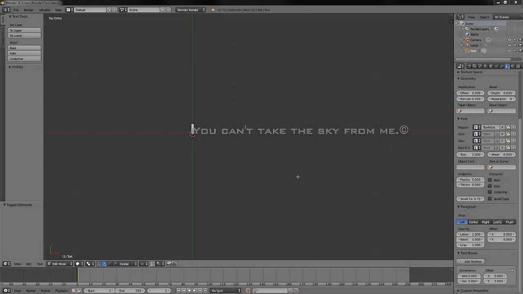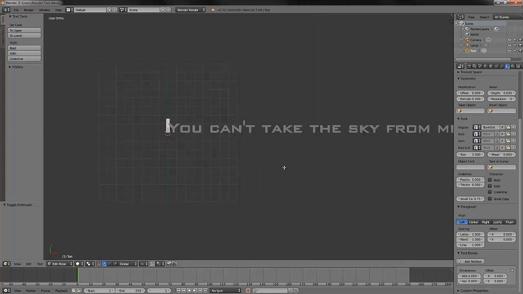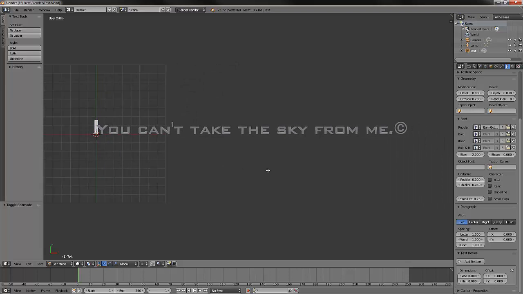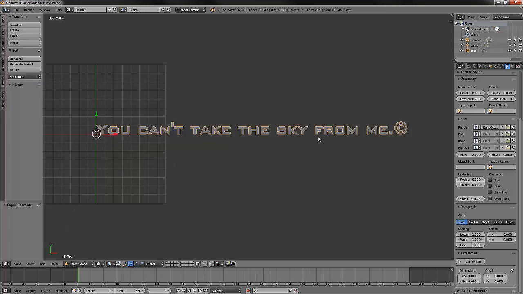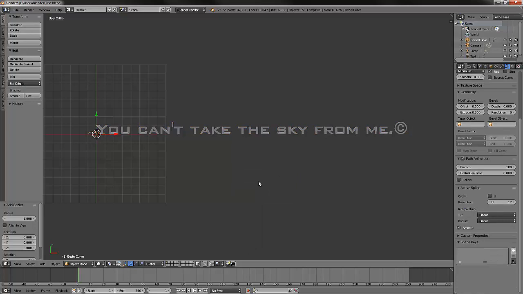Welcome back. Since Blender text objects are a form of a curve object, there are a number of ways to bend and manipulate them. I still have my text object from the previous scene, so I'll tab out of Edit and make sure my cursor is snapped to my text object by hitting Shift-S, cursor to selected. I'll then hit Shift-A and add a Bezier curve. I'll go ahead and name it Firefly Curve.